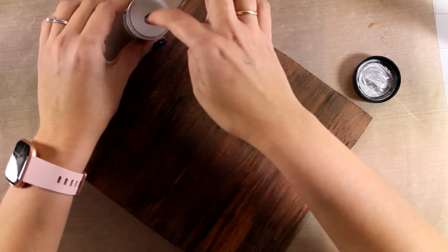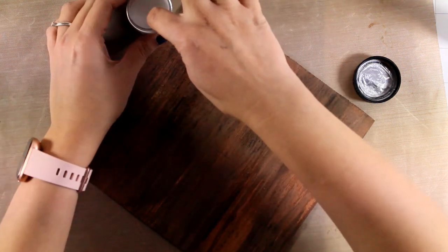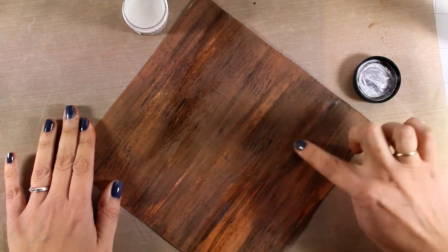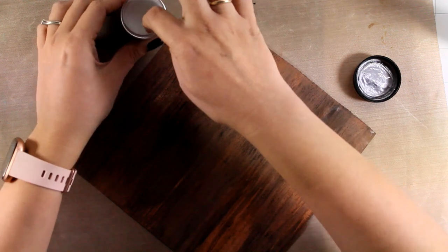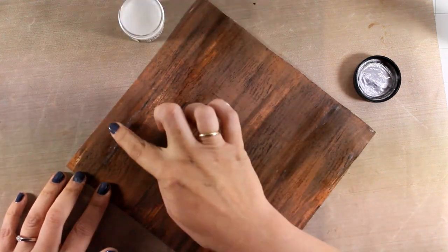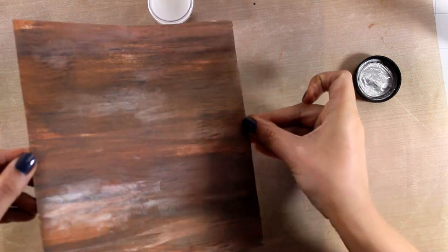What we're going for is a resist paint technique. So when you apply distress microglaze or Vaseline, this is where the paint is not going to stick and you will be able to wipe it out. If you lift the paper to catch the light, you will see where you have placed the product.